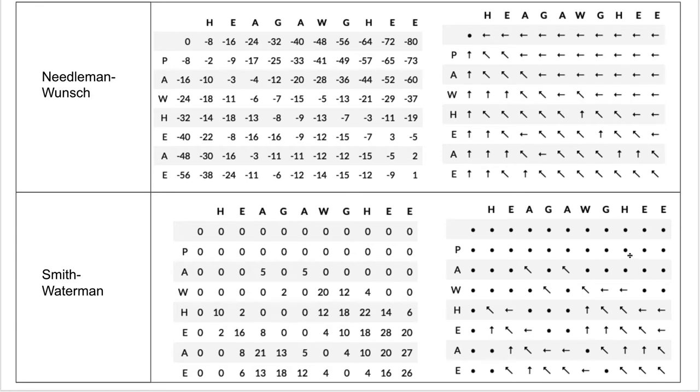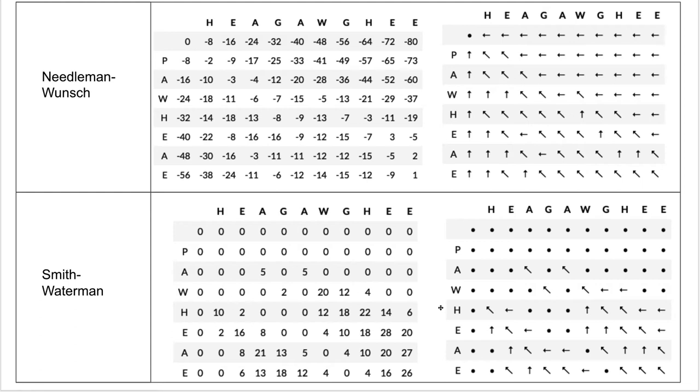And it's represented in the traceback matrix by a lot of these termination points. Recall that we use this single bullet to indicate that we are done transcribing the alignment. We should stop when we reach that point. In Needleman-Wunsch, there's only one of these. In Smith-Waterman, there is one of these terminations anytime we have a cell with a zero in it.